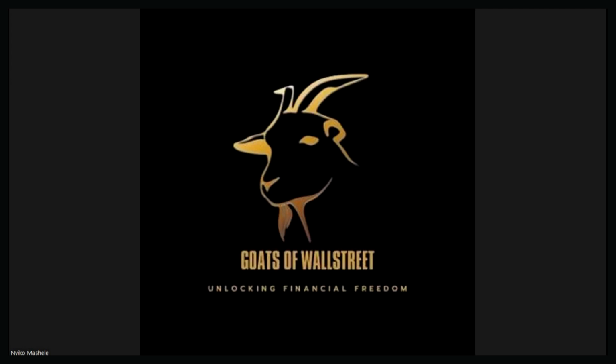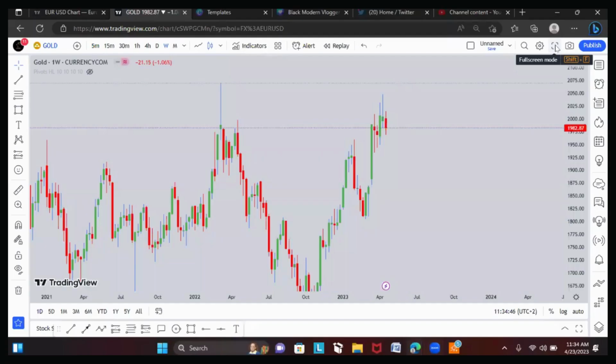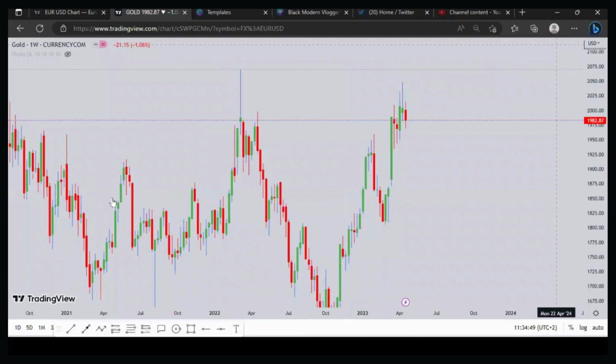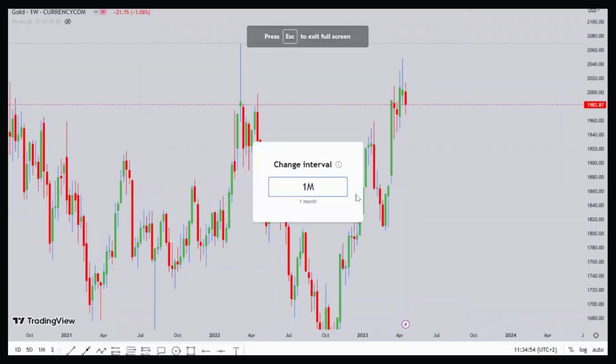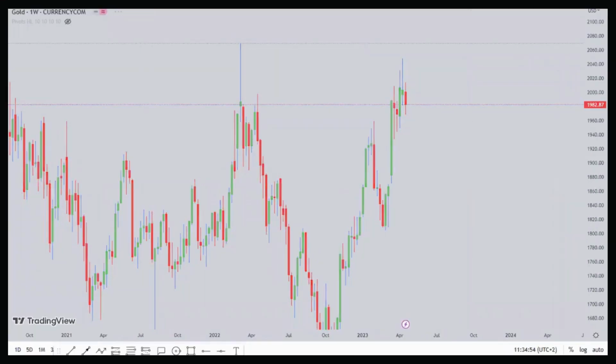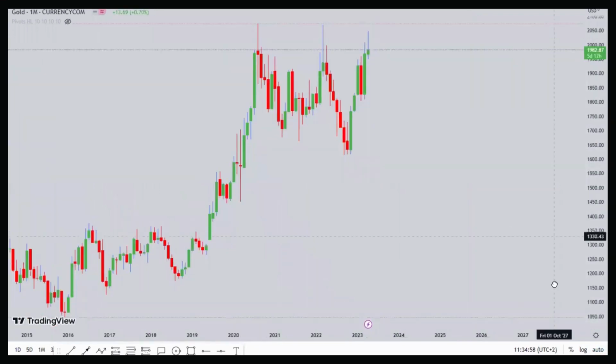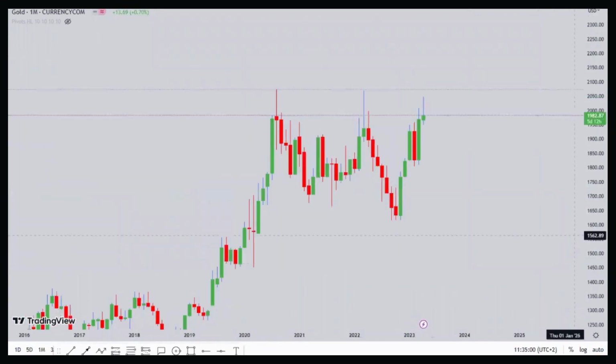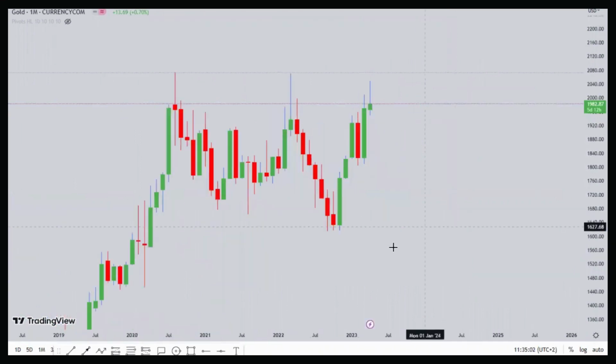We're going to be doing a breakdown of some pairs. The first thing we're going to look at is gold, because yesterday I made a trade idea on EUR/USD and USD/JPY. So now we're looking at gold and trying to find out what we actually see from it. I'm going to start from the monthly time frame, as I always do, then do a full top-down analysis, going into smaller time frames.